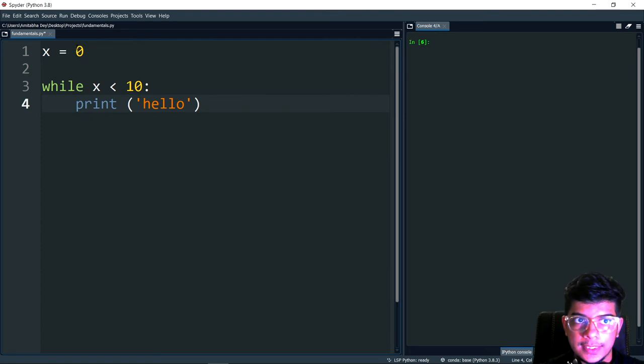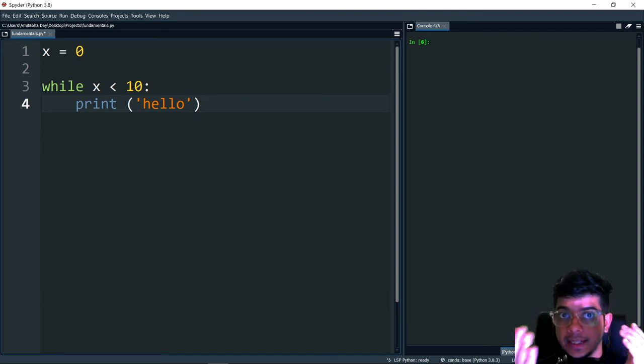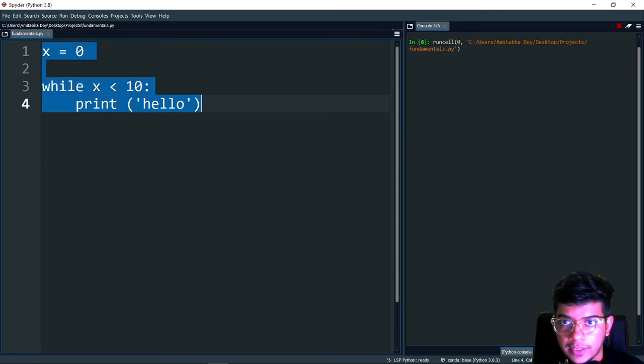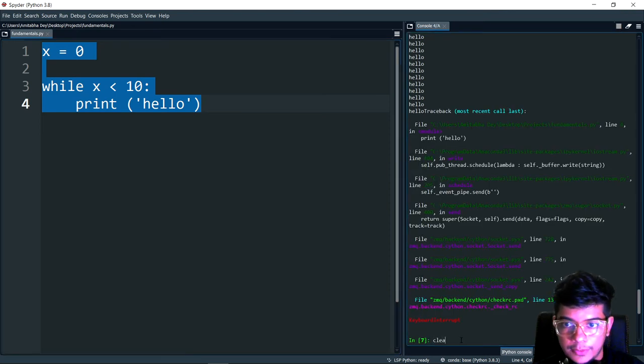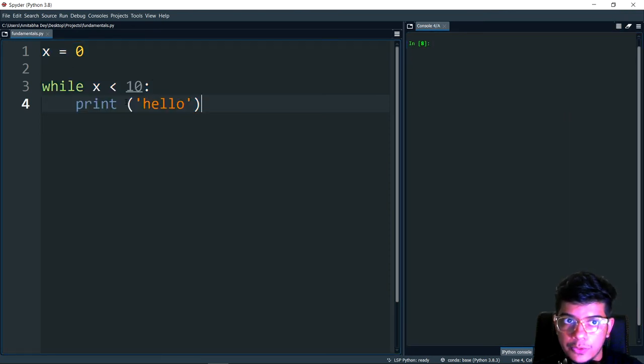So we initially assigned x's value as 0, and then we say x is less than 10, which it is, right? And then we're telling it to print hello. But we never introduced a condition where this loop will ever end, right? We are not doing increment or decrement. So if I run the code, what we can expect is that it's going to go into an infinite loop, right? So if I run the code just for the effect, it's never gonna stop, so I have to stop the console here and go back. So why is that? Because x is always going to be less than 10 here.